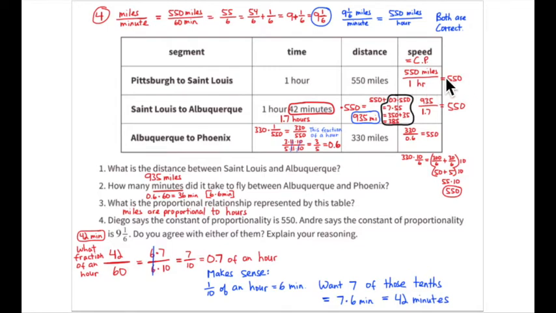So that constant, what you're always multiplying by, is 550. Well, another complication of this problem is you have to make a decision. You have to have the time measured in all the same units. You can't have a mixture of hours and minutes. So your choice is either to change this all to minutes or change this all to hours. And so I chose to change it all to hours.